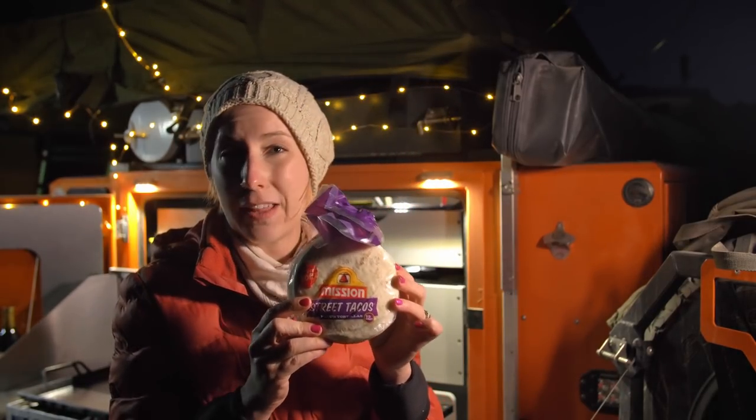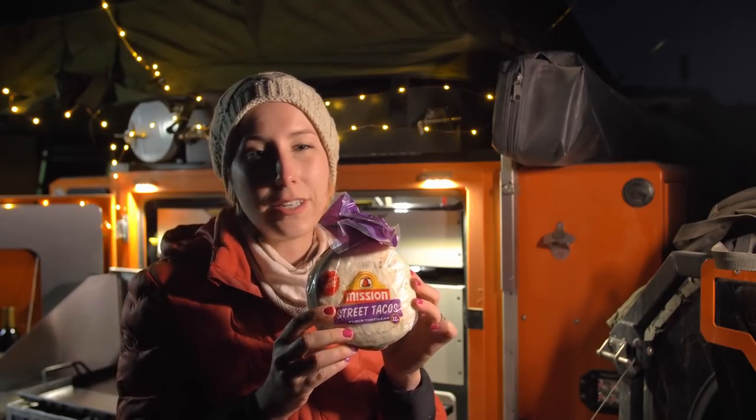And then we're also gonna be using street style flour tortillas tonight rather than corn. Caroline tends to eat those better. And then one of the other key ingredients is chopped cilantro and onion together. So we'll definitely be doing that. And then after that, it's basically whatever you want to put on top. I've got shredded cheddar cheese, sour cream, guacamole, salsa, limes are a must. And then I also really like cabbage on my tacos as well.